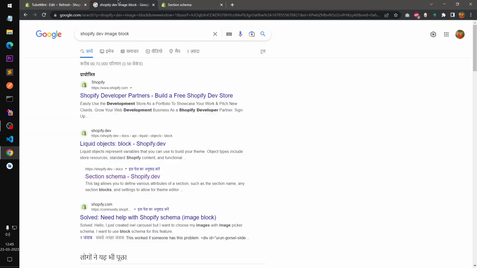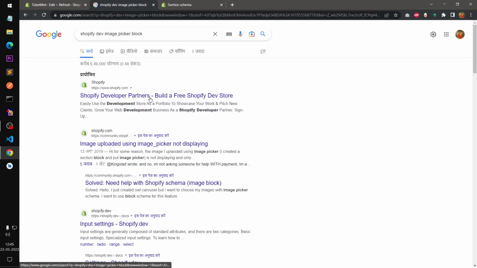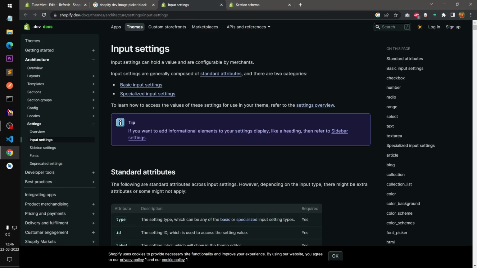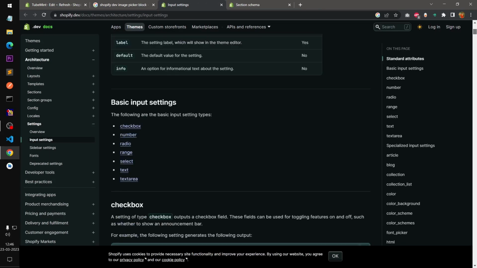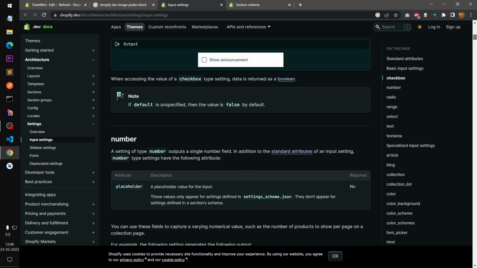Anyway, I'll quickly have a look at the image block, image picker, input settings. These are a few inputs, okay?